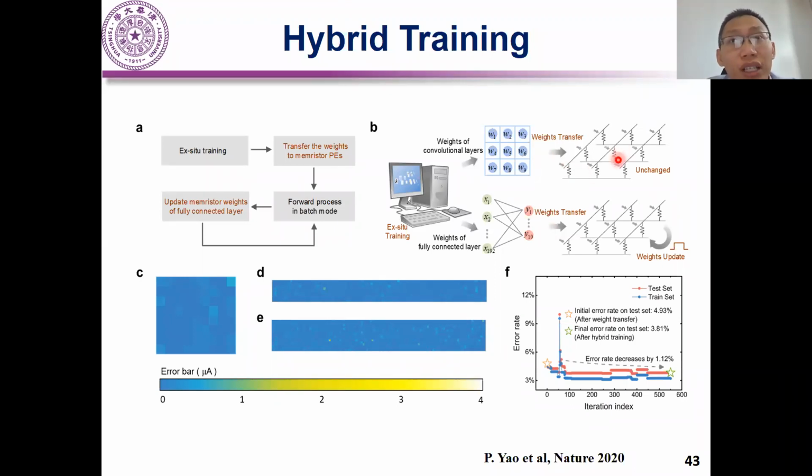Only a small portion of the training set is needed for this in situ training, because all the weights have already been well trained. So this in situ training only needs very small cost, which means we only need a small dataset and only need to tune one layer. So this training is very fast and does not cost much energy. With this hybrid training method, the computing accuracy of the CIM system can be recovered to near software level.